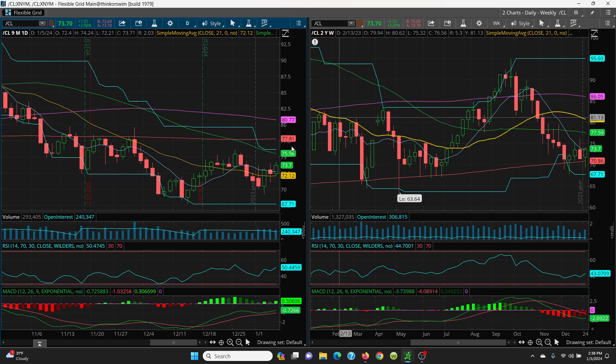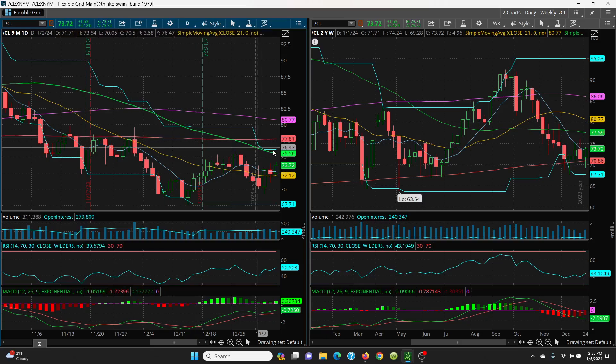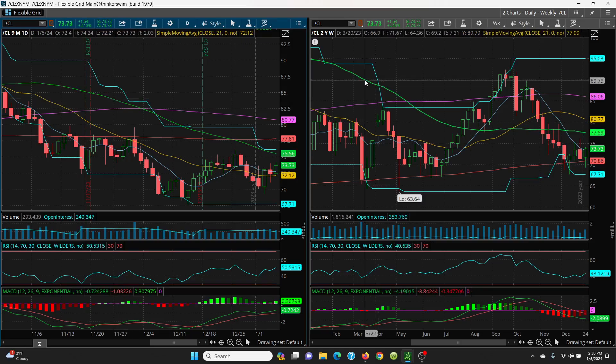If it can break through this 50 and this 50, the key 200-day is going to be critical, critical resistance. Look at the chart — how many times did it hit it and just couldn't do it? Your odds of blasting right through there and going on up, unless you have some kind of catalyst, is going to be very highly unlikely. So if you are long on a trade, just watch this key 50 SMA, and then watch that 200-day. If you can't get through it, that's when you take your position off or short it down to one of these 50-days as support.